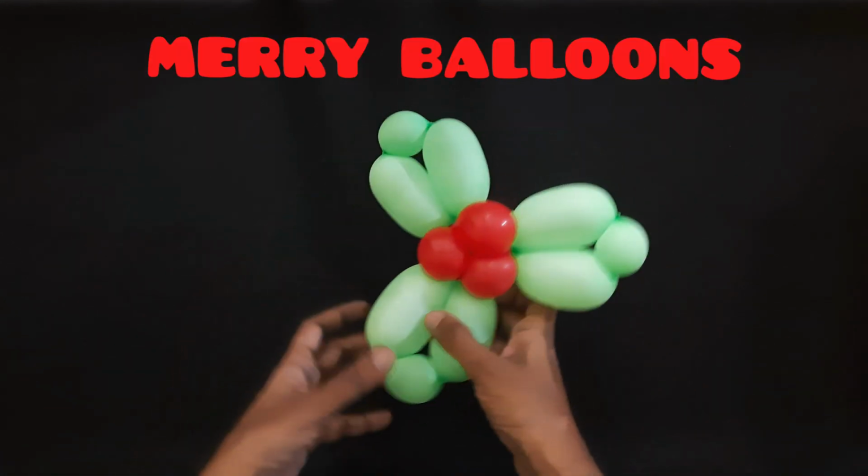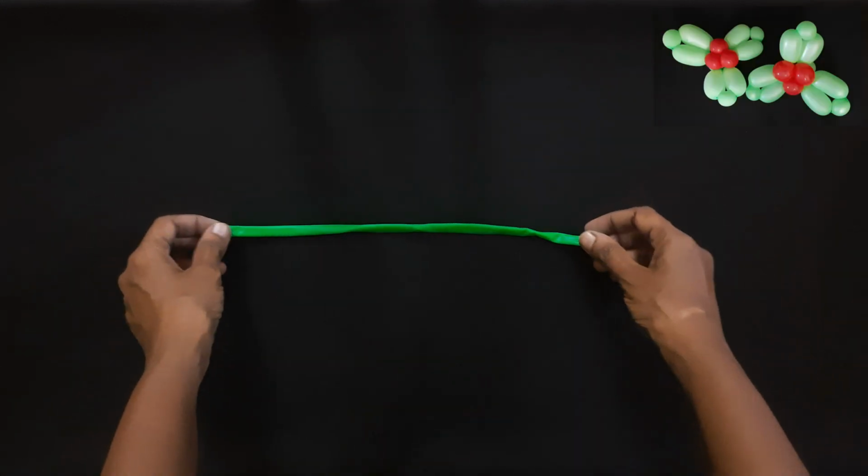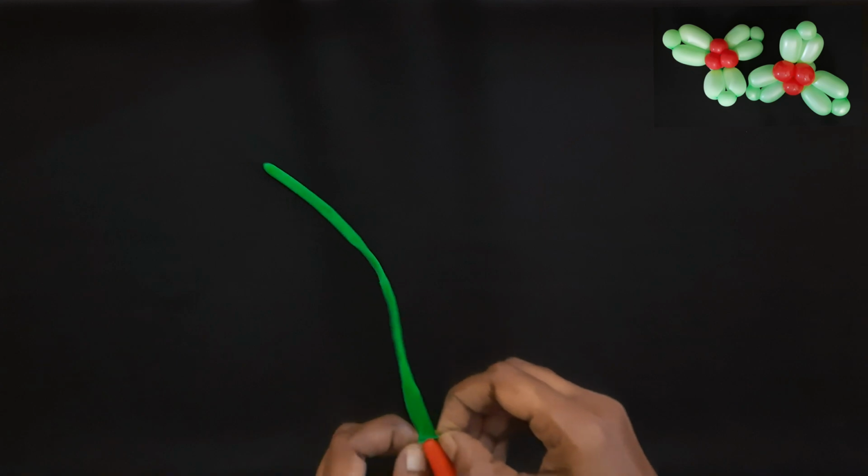Today we'll see how to make holly bracelet. For this we need red and green 260. Let's inflate the green one for around 4 pumps.